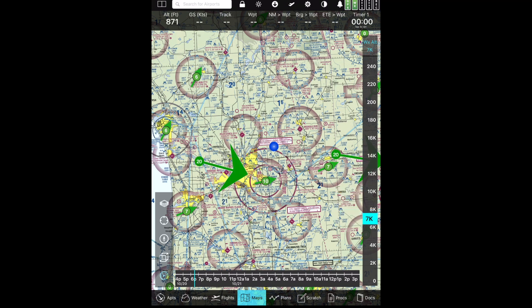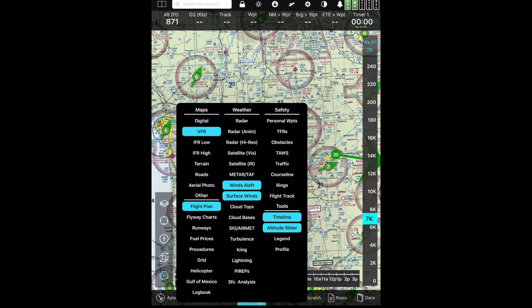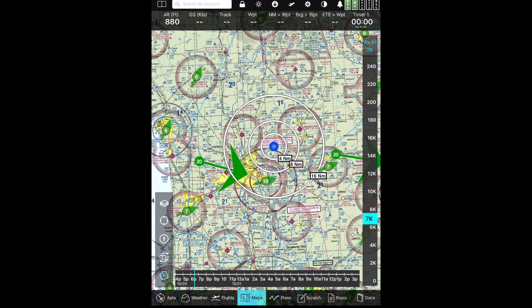You can pick whatever your route of flight is, or decide if you want to go higher or lower in real time. You can look at surface winds — if I was trying to pick an alternative airport, I might look at one where the wind lines up with the runways. You can look at clouds, the bases and the tops as reported, SIGMETs and AIRMETs, and all kinds of different information to keep you safe. Maybe we take that for granted, but my old Garmin certainly didn't have that. From the safety category, there are things like TFRs, obstacles, and traffic that really start to bring you more awareness as you're flying.